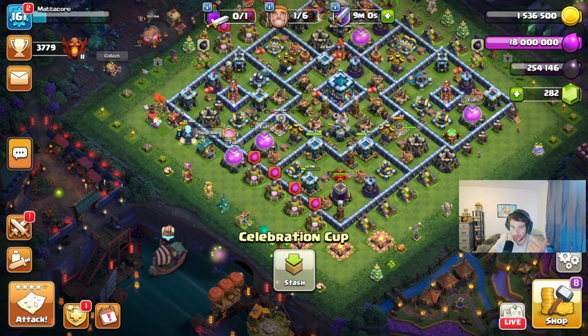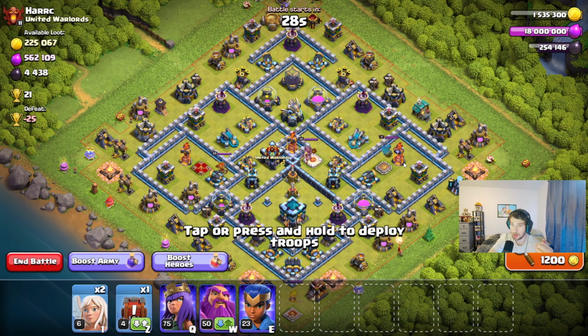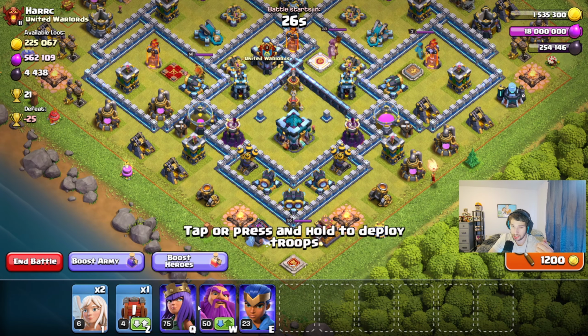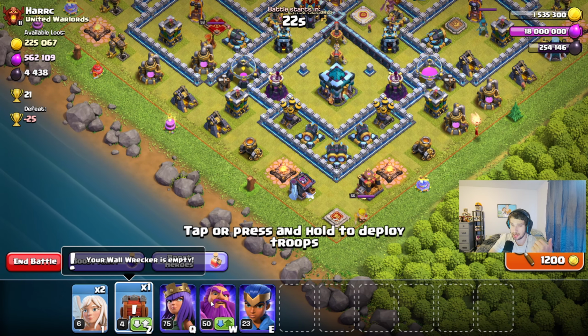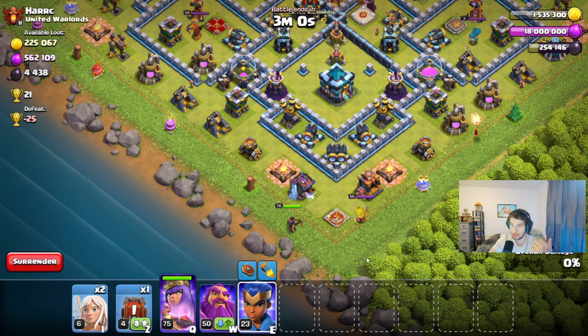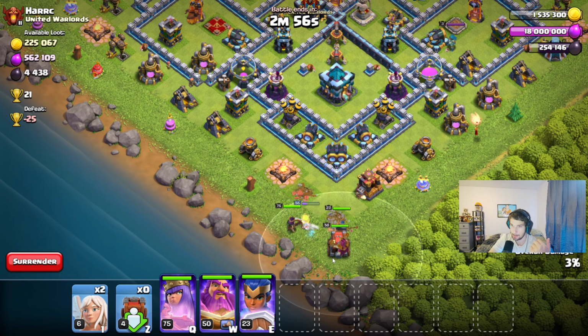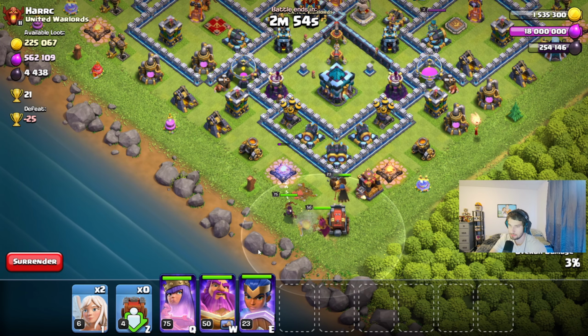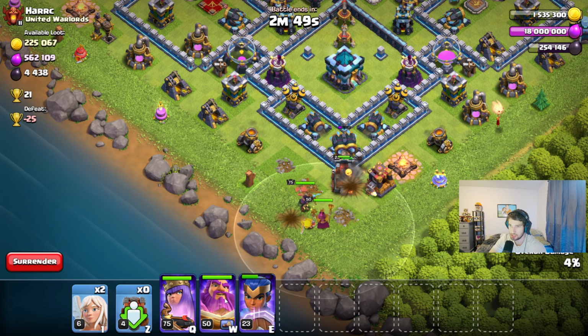Our heroes... Are the heroes good? We got 3 heroes. Can I get a 1-star with the heroes? I'm just going to go for it. I really do think I can get a 1-star with the heroes. Let's go ahead. Let's get this 1-star.